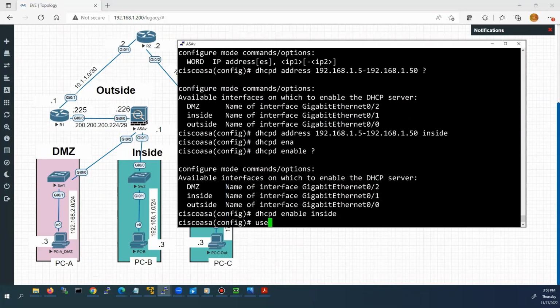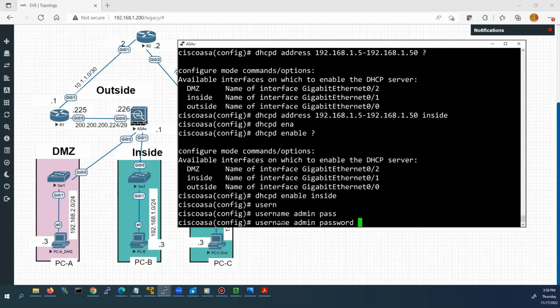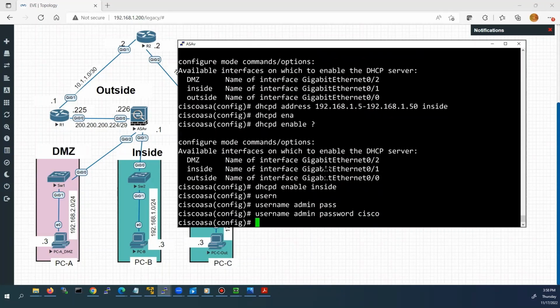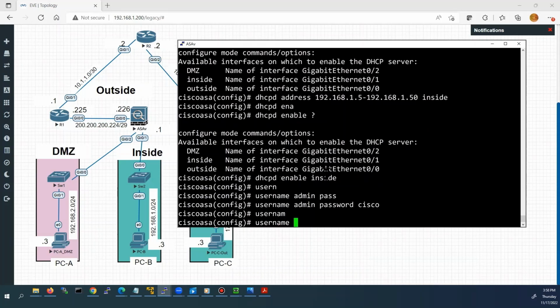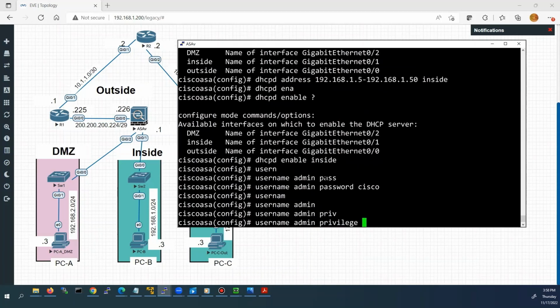We have to create local user database username. I'll give admin and password. I'll give Cisco. And one more thing I'll do, username admin, I'll give privilege 15 to this user.